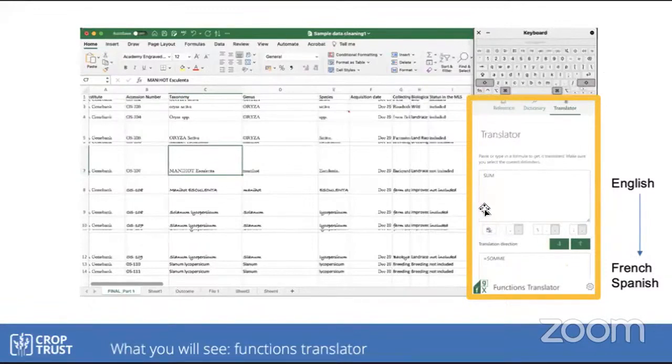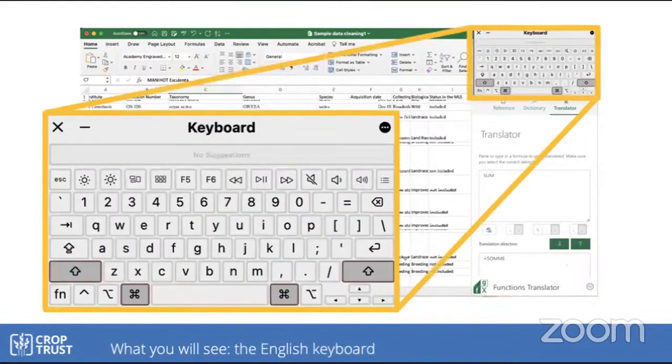So this translator, I will show you what function I am using on the spot in English and translate it into your version of Excel, whether it's in Spanish or in French. And also, because we are doing a practical hands-on demonstration, I will enable the keyboard, so you will see it on the screen, just so that you can see what shortcuts I am using on my keyboard, so what I'm typing. Now I will stop sharing my screen for a moment, and then we will begin the demonstration. Just please wait with us a few moments.